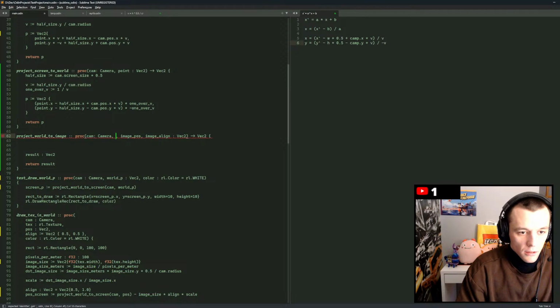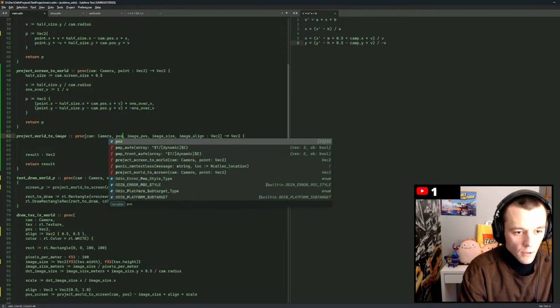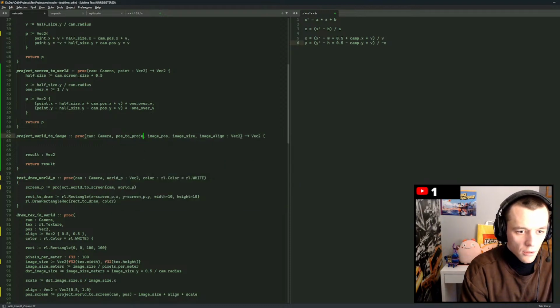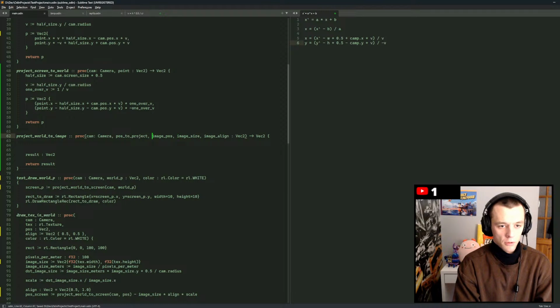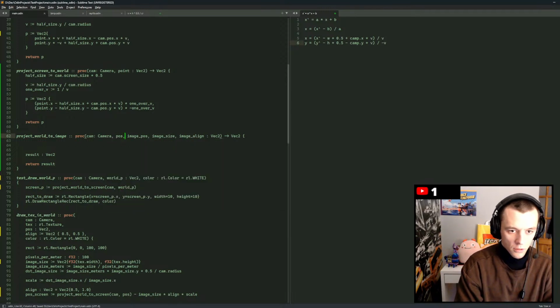Let's say image size. Pos to project, the position that we will try. Just the position. Image position, image size, image align.